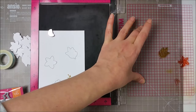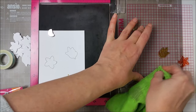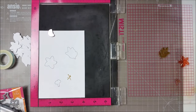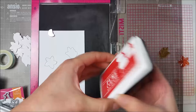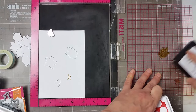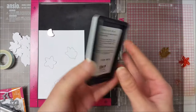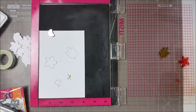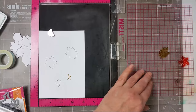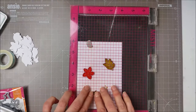I also placed the stamps a bit separately so I can use different inks and not risk touching the stamps with other inks. This is Flamingo, and I'll use this for the flower, the poinsettia flower. And Ocean Drive, this is a gorgeous teal ink. And now I'm gonna close the door on the Misty and stamp.